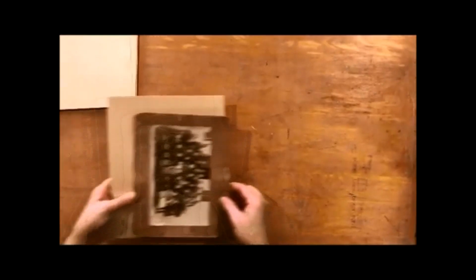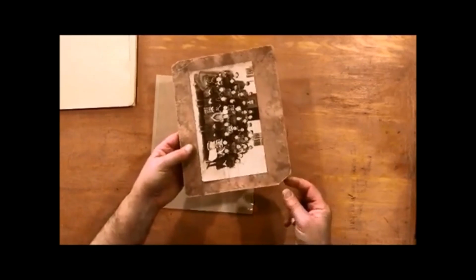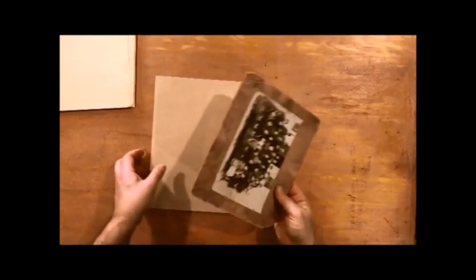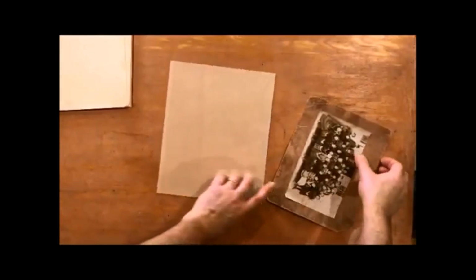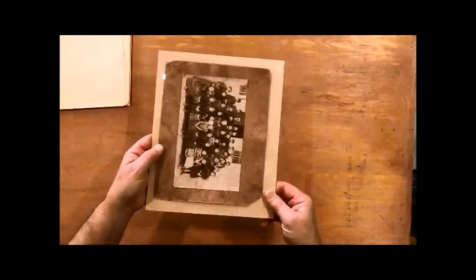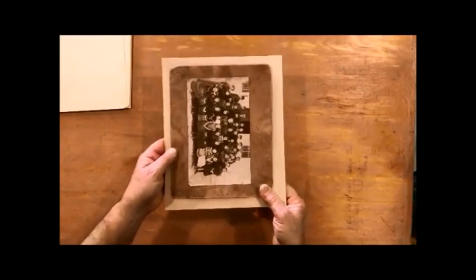Now, if you have a photograph that's mounted onto a board, such as this one, sometimes that board is going to be very brittle. So you can see here, this corner has broken off before. They do offer sleeves of mylar that are attached to a support board. So if I put this into this folder now I have a stable board and I'm less likely in handling to break that off.